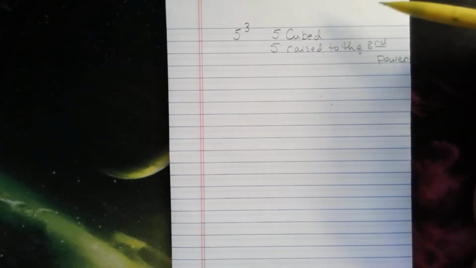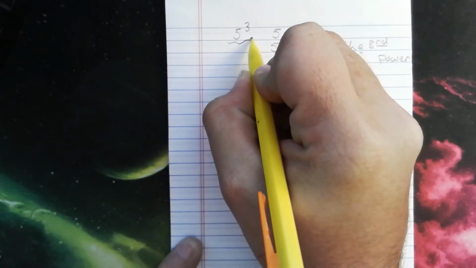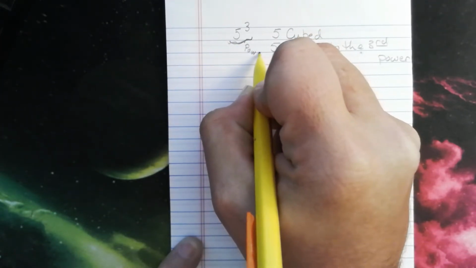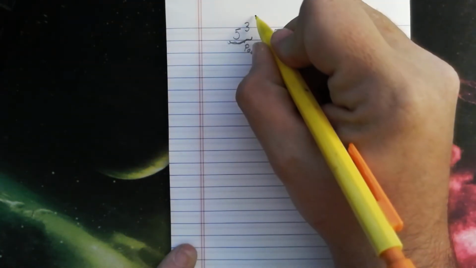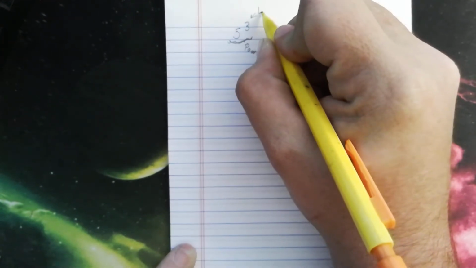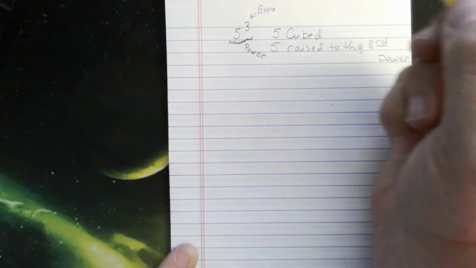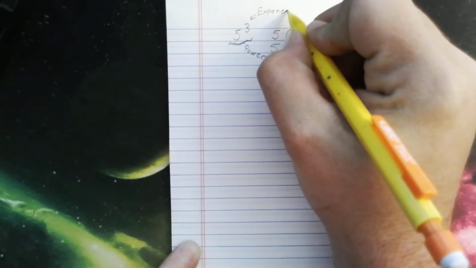So let's talk about what that means, what each of these parts are. Now, when you read 5 raised to the third power, many students get confused that 3 is the power. But in actuality, when we're talking about definitions and vocabulary, this entire piece is the power, where you include both parts of this number and exponent. This number, the 3, is just called the exponent. Not to be confused with saying it's raised to the third power, and that, like I said, is a common misconception.